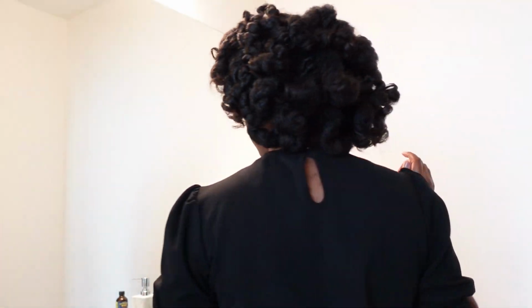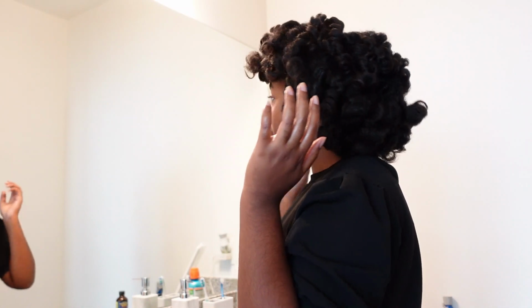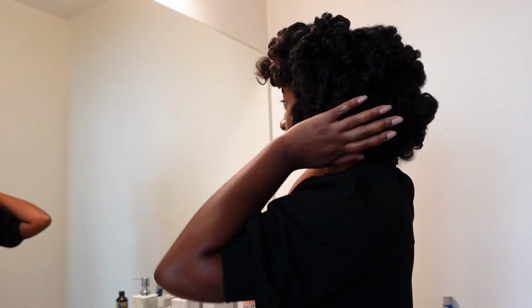Okay, so this is what it looks like. It's kind of giving grandma in the 90s. Like I said, let me know what y'all think. Pass or fail. I think that this could have been a pass. This was almost a pass, but since I can't really separate them, it's not doing what I thought it would do. But I really like playing in it. My hair feels really soft too. So we shall see. But that is all I have for you guys.